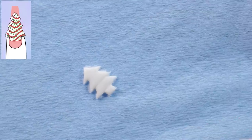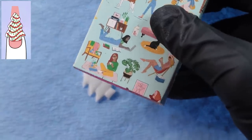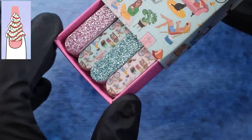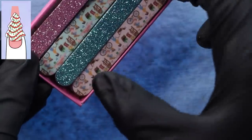I was gonna use my file to clean it up, but then I remembered the other day I was at this place called A Shop of Things in Nashville, and look at how cute these are. They're little itty bitty mini nail files, and of course I had to get them. I don't know how well the glitter ones would work. Like, look at how tiny. I can probably get in all the little crevices without having to do it with my drill.